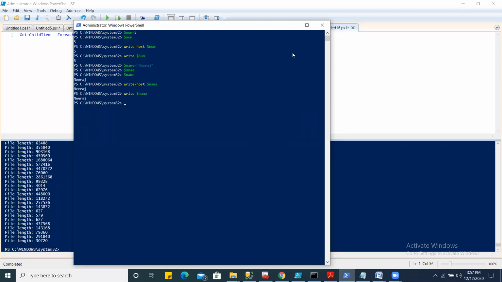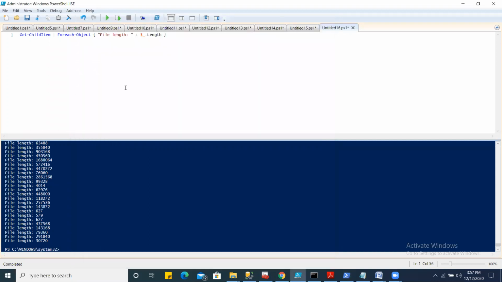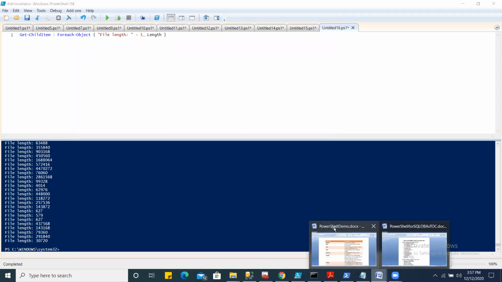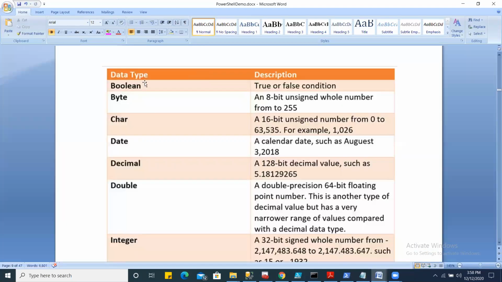Another way is to typecast it with its type, but before doing so, let us learn about the types of data that are supported, known as data types in PowerShell. In PowerShell, you have the Boolean data type. Its value can be true or false. You have the byte data type, which is an 8-bit unsigned integer, similar to SQL Server.